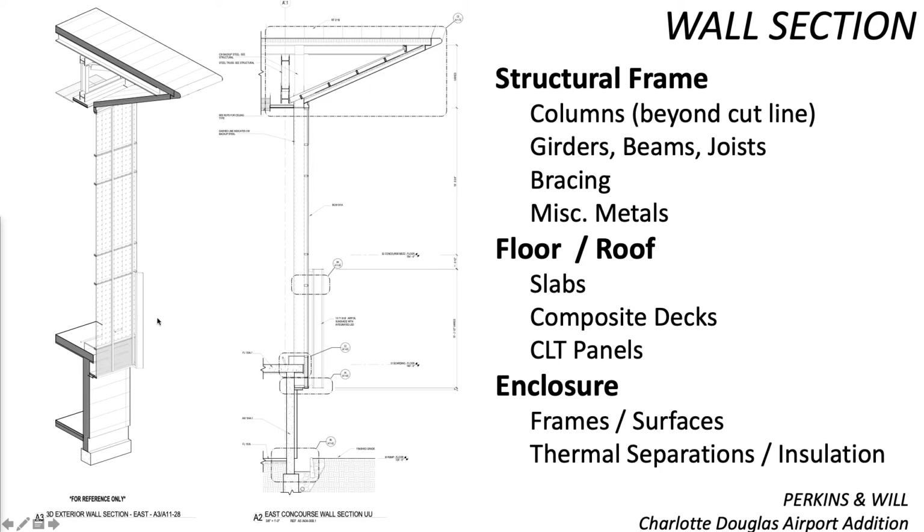And this kind of a drawing should show all of these components of the wall section, the structural frame, the columns, for the vertical loads, or if you have something other than columns, for example, load-bearing walls or shear walls, but also all of the horizontal components, so girders, beams, and joists, the hierarchy set of strongest to medium to lightest, which can come in solid members like wide flanges, but can also come in trussed members. We have truss girders, truss beams, and truss joists as well.